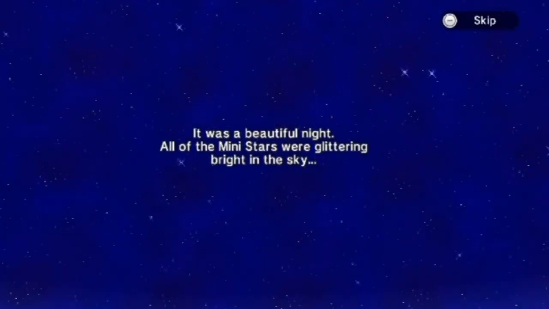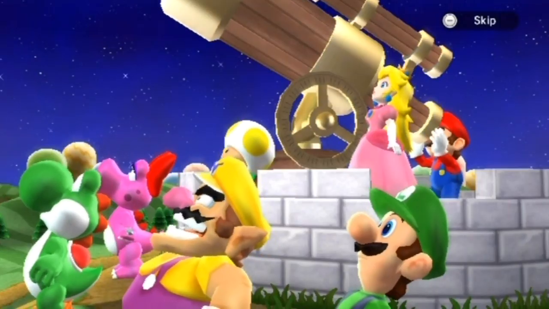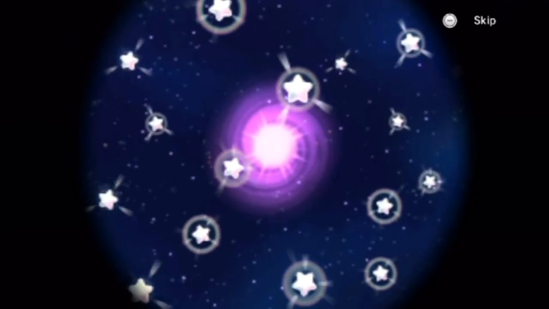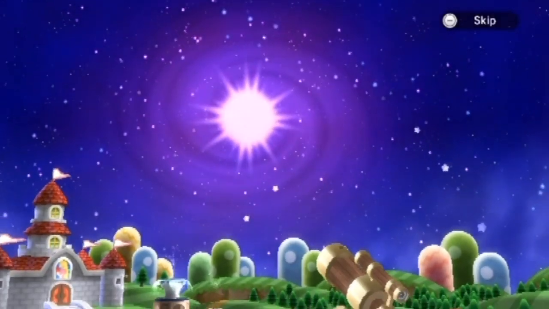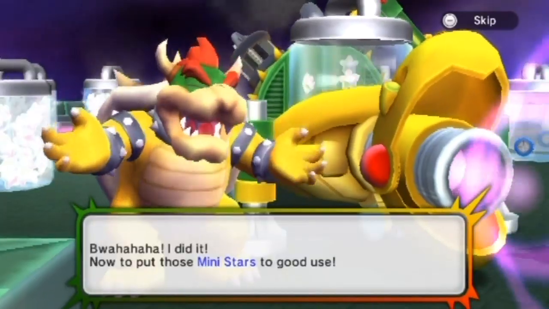Now, here Mario and his friends are spending a peaceful night out, staring at the stars, to discover that for some strange reason, the stars are being taken. Warped into some sort of hole, stars are being sucked up into a different dimension, and they're being taken out of the sky, leaving the sky a dark abyss of nothing.